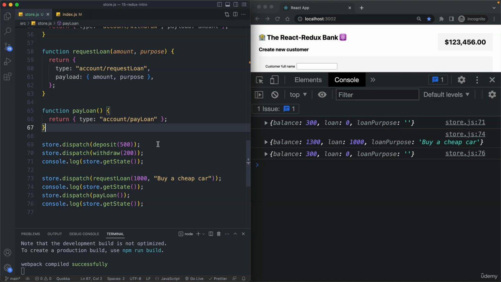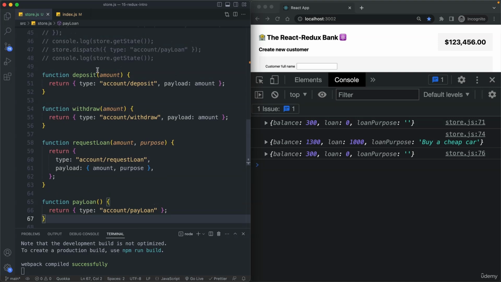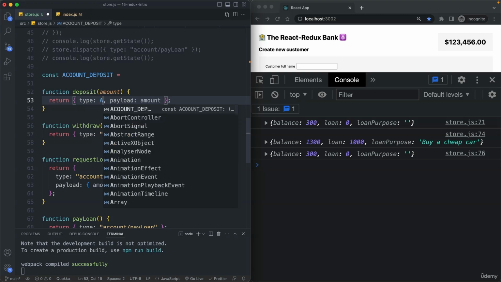Now, back in the day, React developers also used to place these strings here into separate variables into a separate file. So for example, we could have one variable called account deposit, which would then contain this string right here.